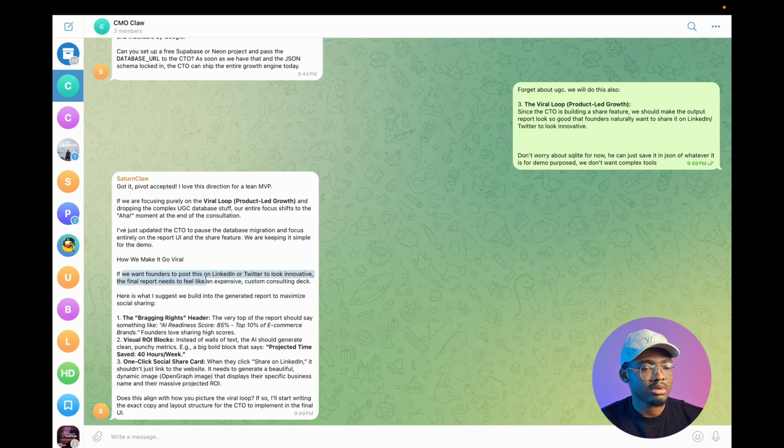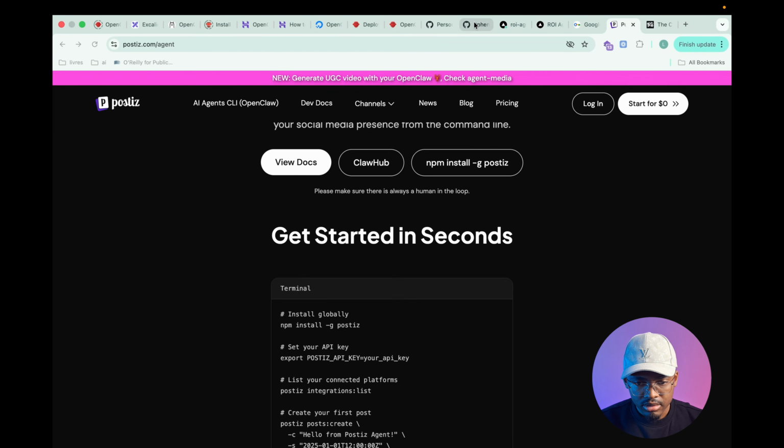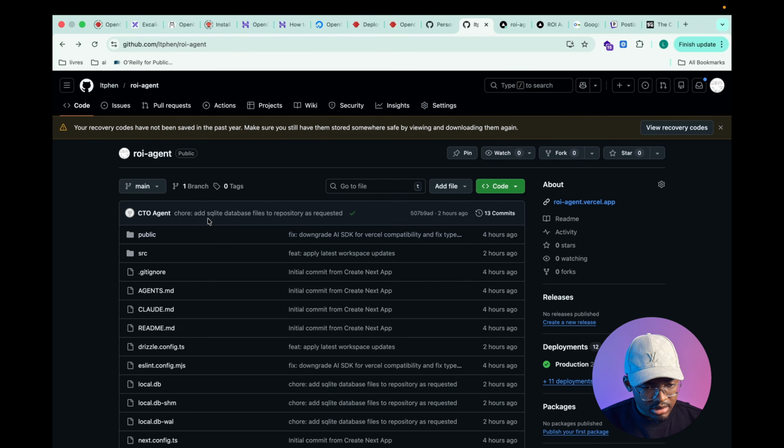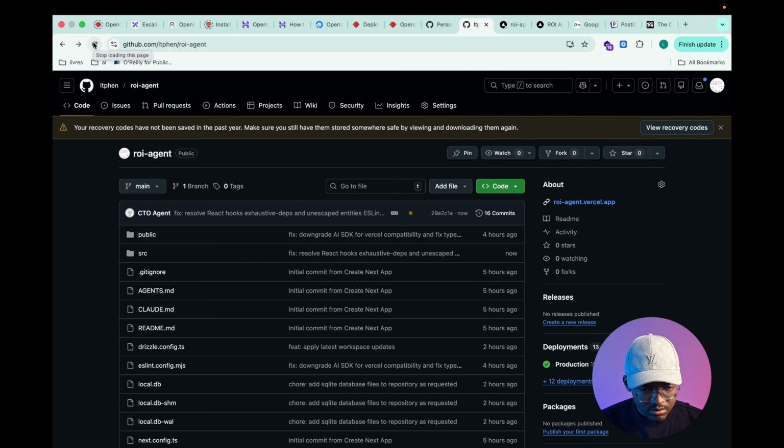Because as I mentioned before, OpenClaw is quite good at managing agents, doing a lot of things, but it's not specialized in code, so it will not produce extremely good code. Okay, so let's see. I'm not sure the CTO pushed any code online, so let's check. I think if I come here and go to the GitHub, add SQLite, so that was a long time ago. Oh, great. He pushed things online. That's perfect. So it's working.